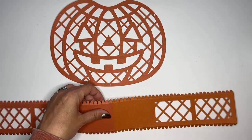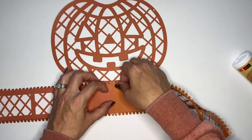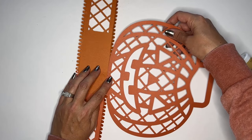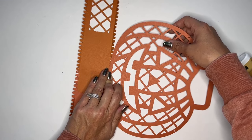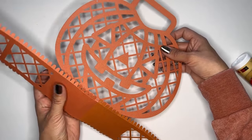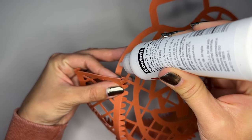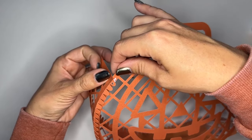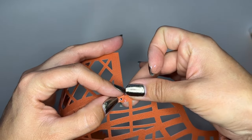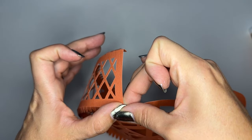So first we're going to anchor the bottom, just one of these bottom tabs. I know it's tiny, but just bear with me. It's going to work out beautifully. So with the tabs on the outside, next we're going to anchor this little triangular cutout tab here. Once you've got it lined up, just hold it, make sure it takes hold.